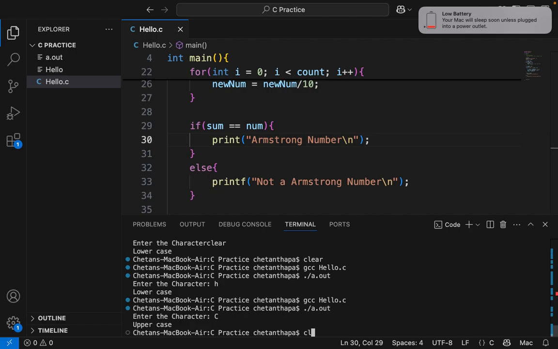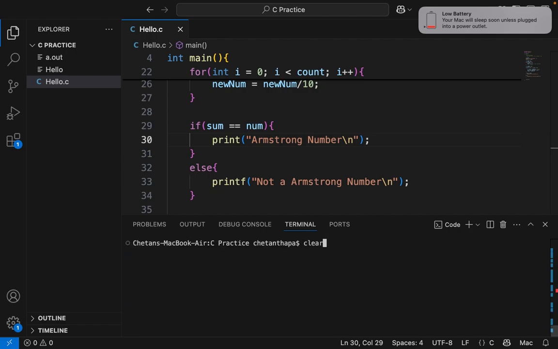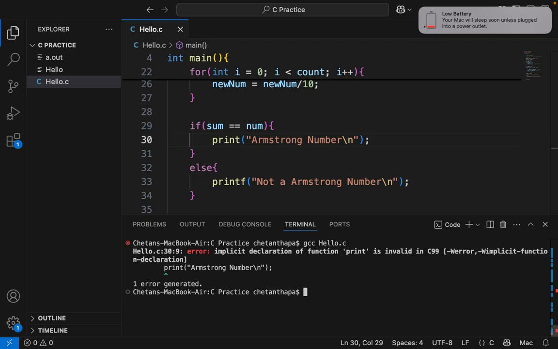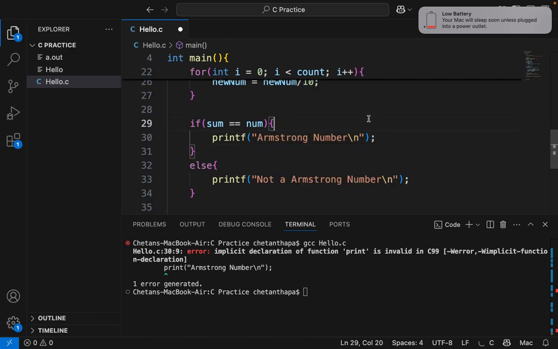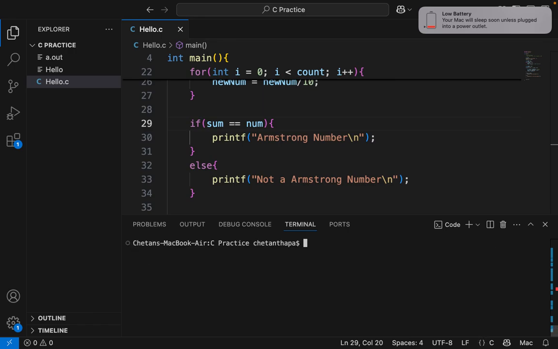Clear it. Okay, here we got some error. Here, printf to enter the number. Let's say the number 153. Armstrong number.